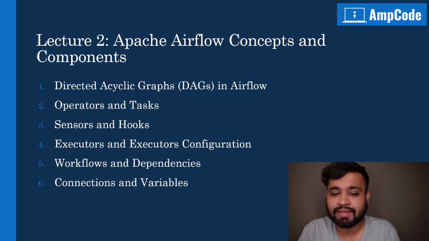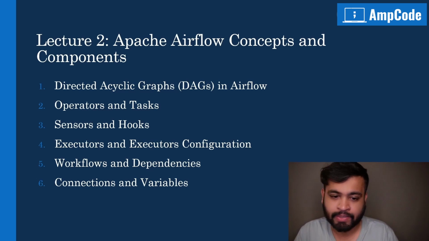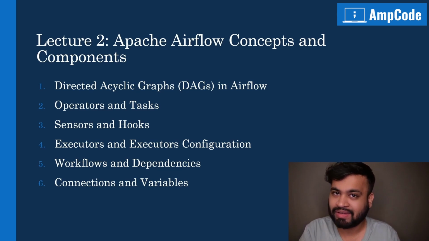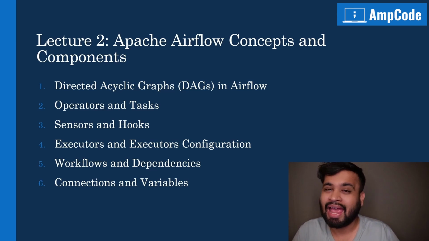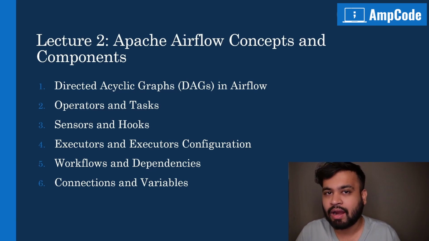As well as we will see what are operators as well as the task and how they are the fundamental components of Apache Airflow. We will also see what are sensors and hooks as well as the configurations of the executors and what really are the executors in detail. Also, we will see the workflows and what are their dependencies and the connection as well as the variables in Apache Airflow. So without further ado, let's start with the directed acyclic graph in Airflow.